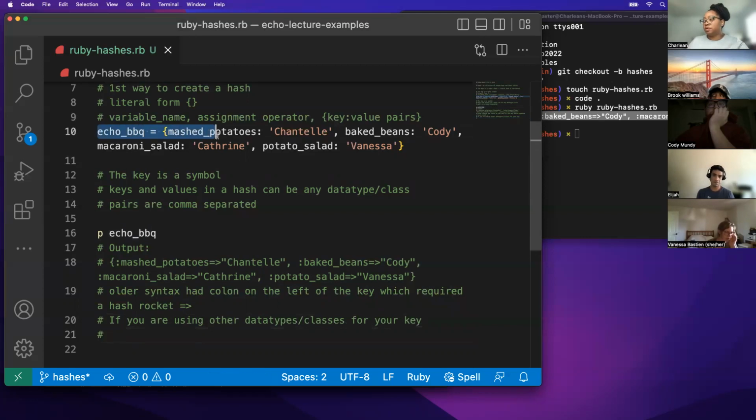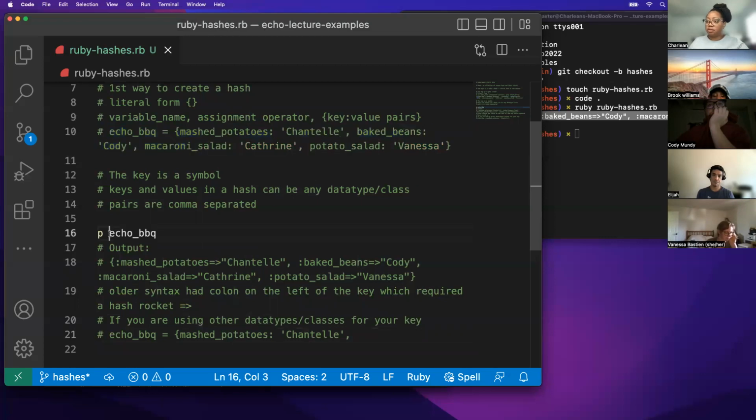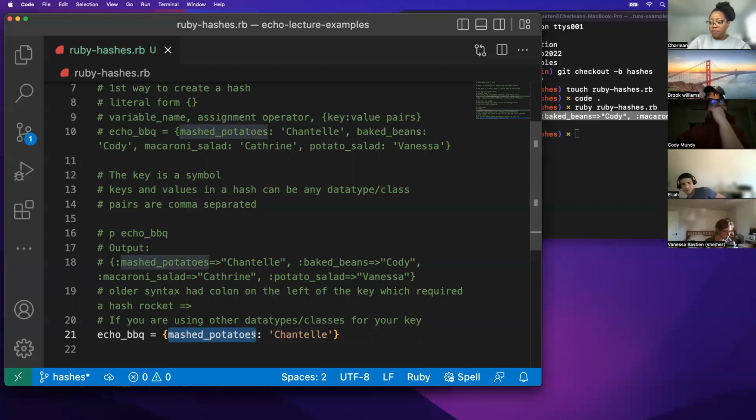just going to use the whole one. I'll move this up for a moment. If I wanted to use a string, then I would have to have a hash rocket.